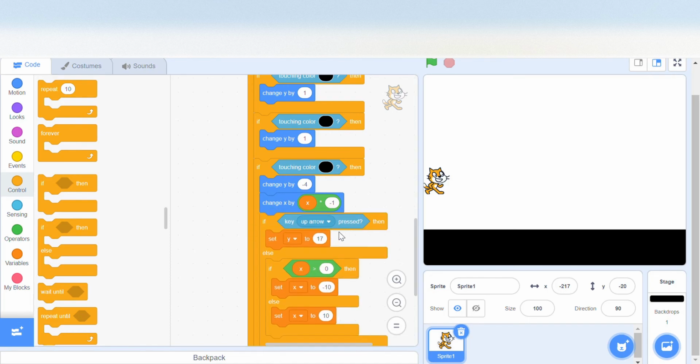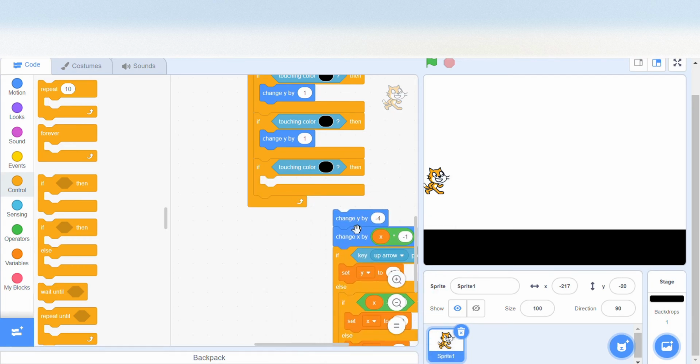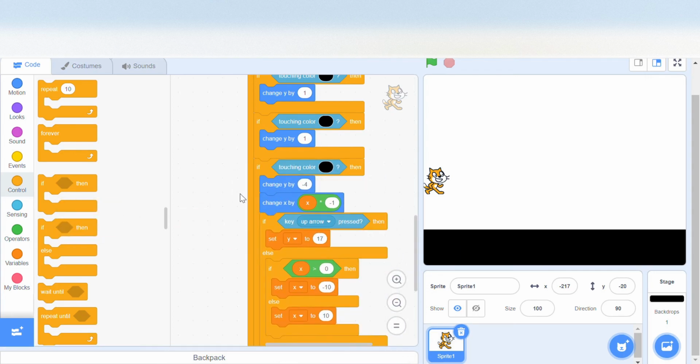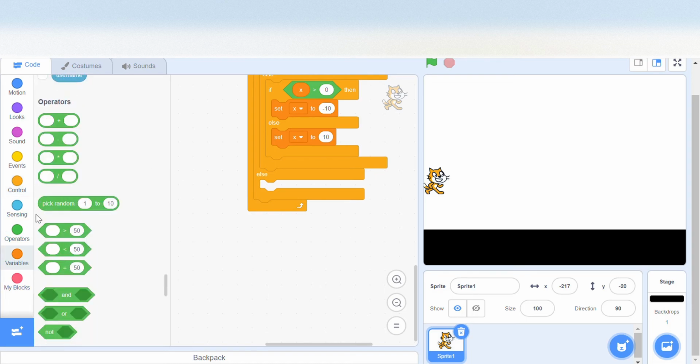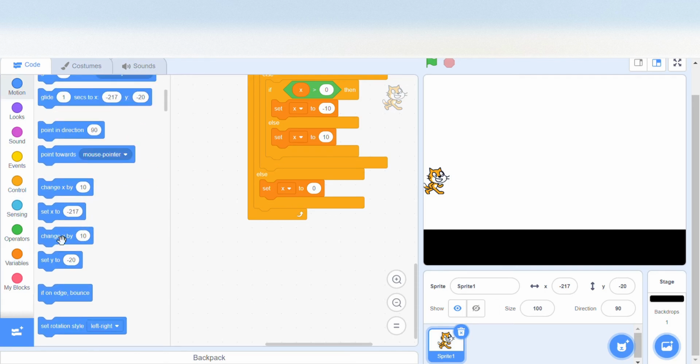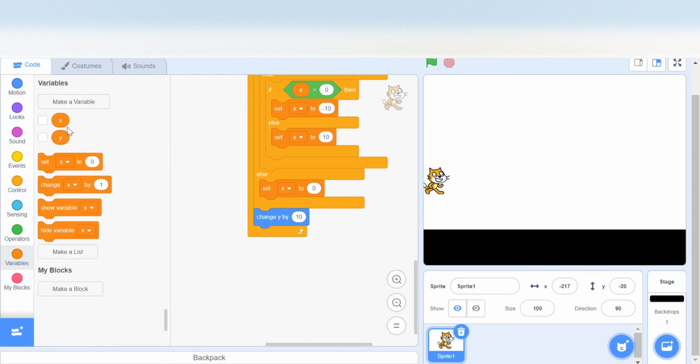So this stays here. And also this black thing also has an else. So if touching color black, and else it's just gonna set the variable x to 0. And also now we're gonna be putting y by y. So change the actual y by y.